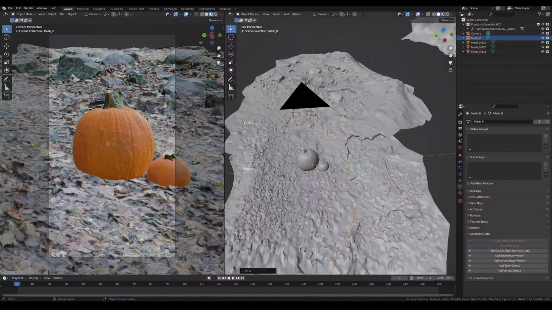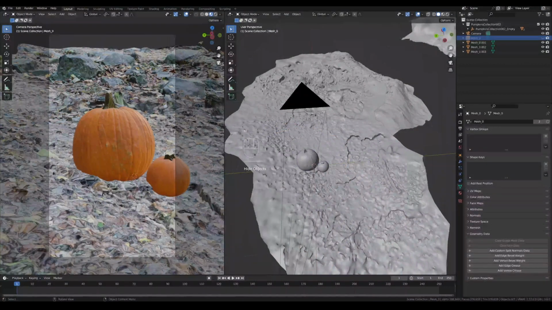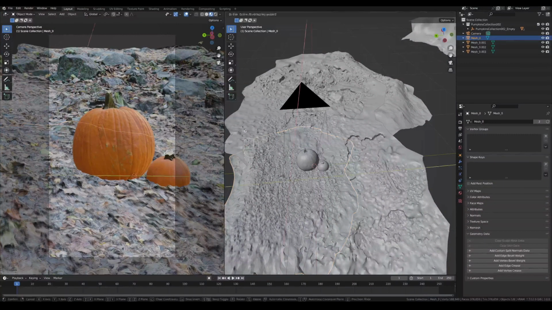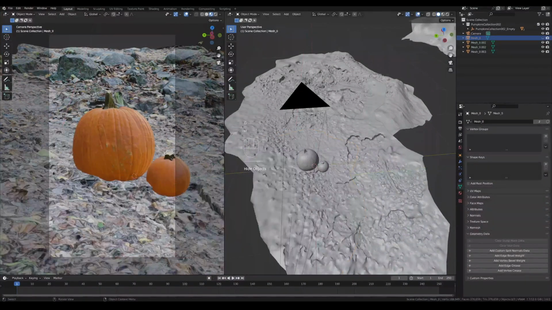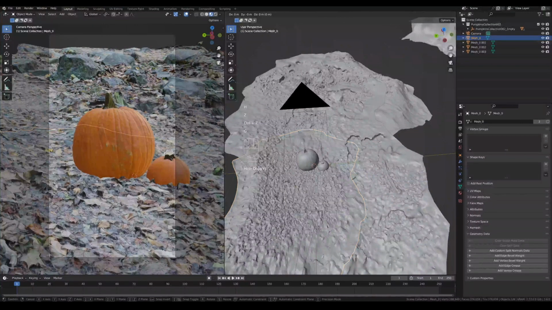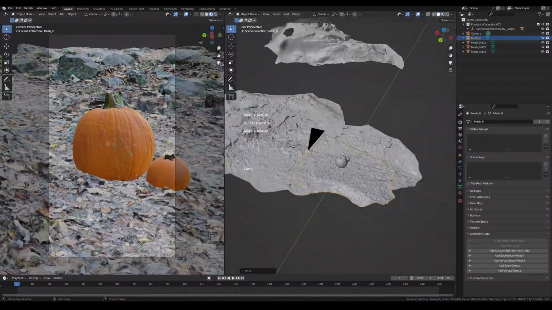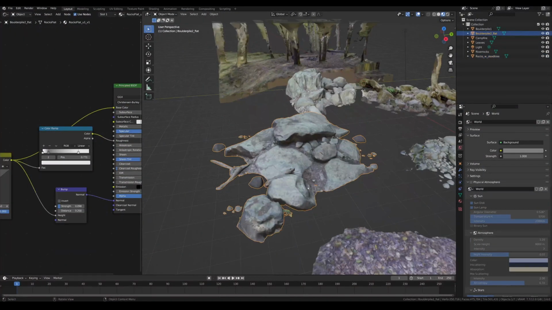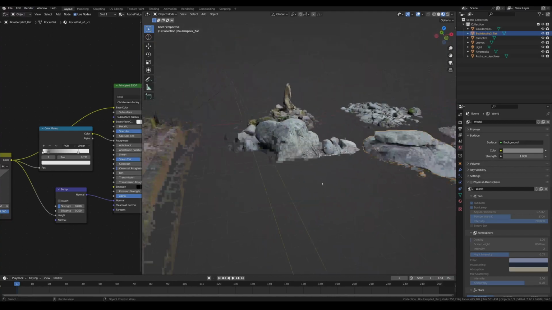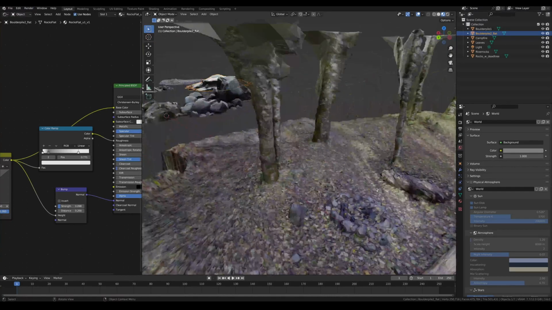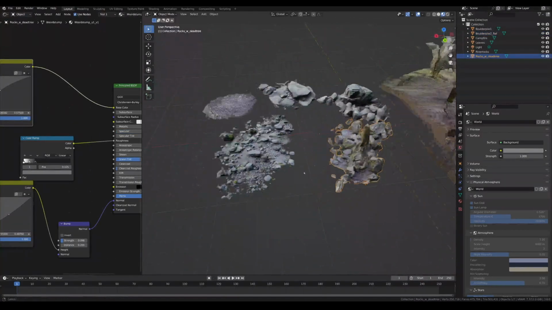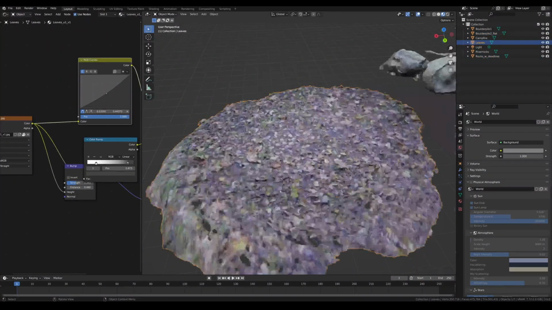If I hide it, you can see this looks a little chunky. And if I unhide it, it helps to break up some of the chunkiness with a more detailed pass of scan stuff. And I also have this asset pack from Ian Hubert. This is from his Patreon, and it's a ton of trees and stuff. I might be able to take some of them. Some of these rocks I can probably use. And this is another leaf pile.